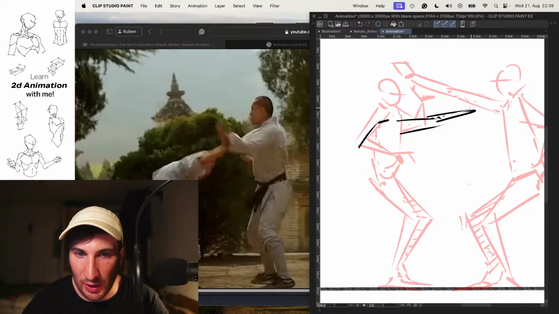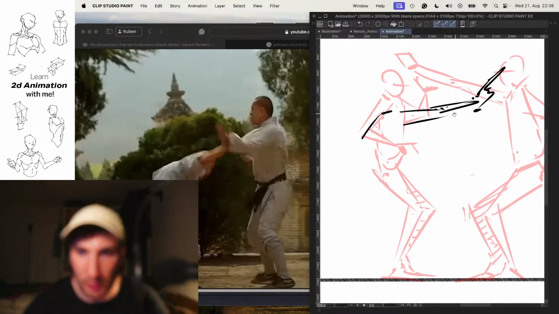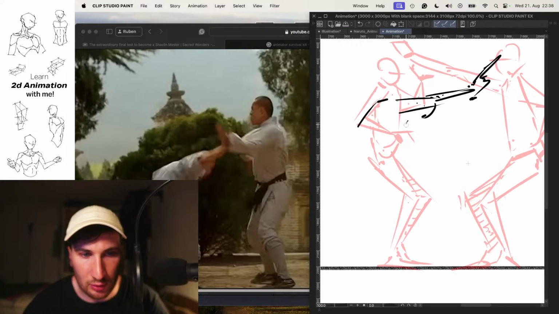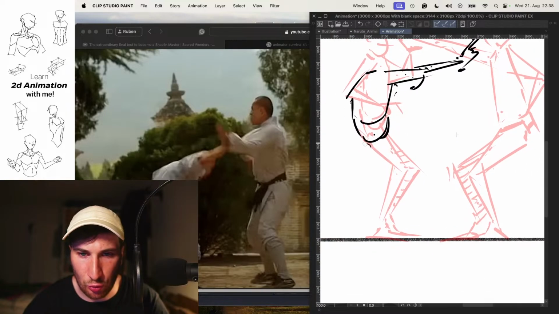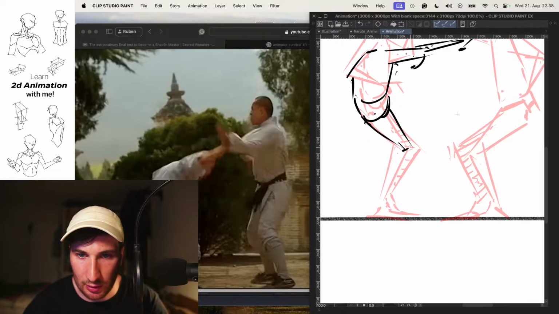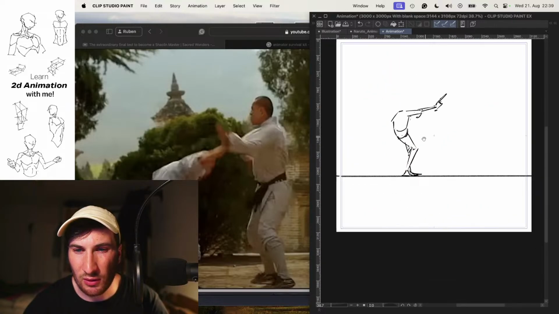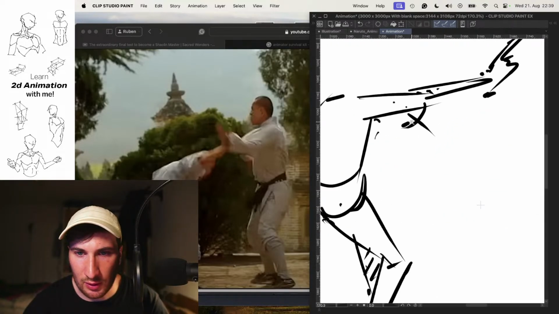And always remind yourself to keep things simple. After that, we could try to make a version that is a little bit more realistic. Like that.